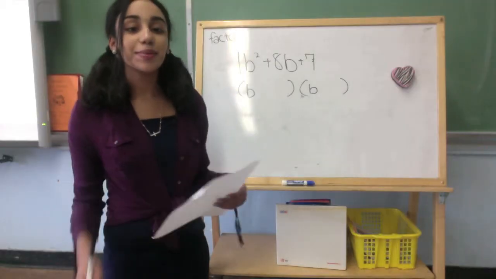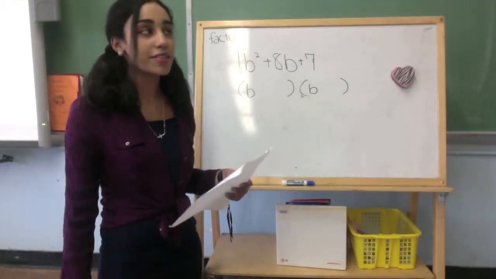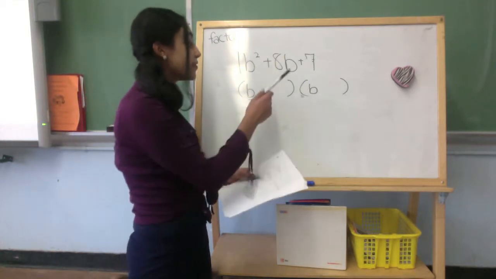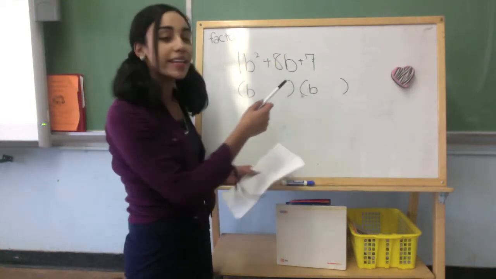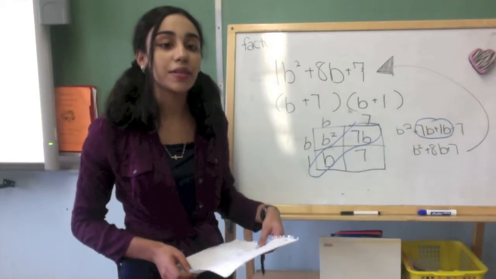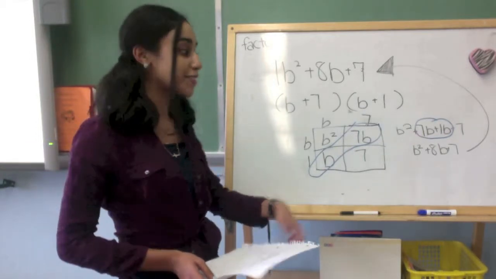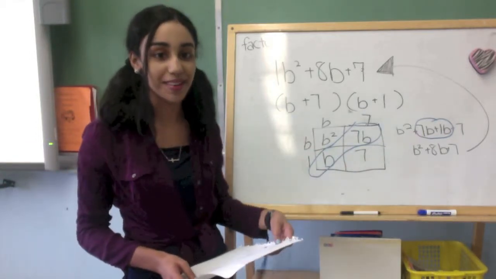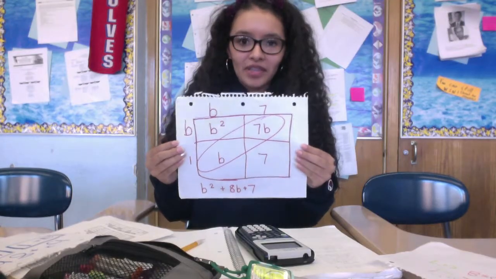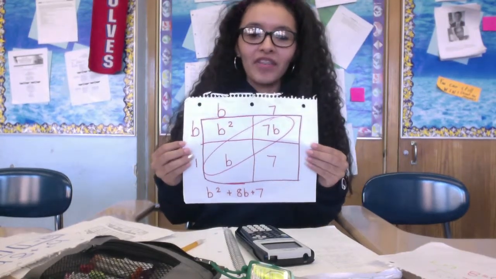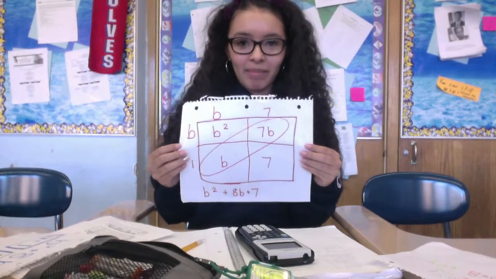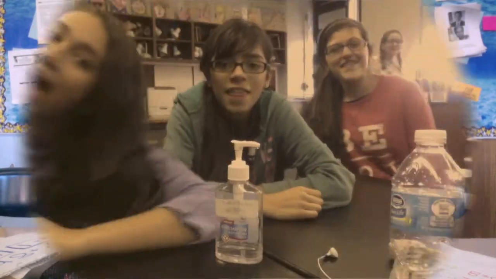Correct. Next we have to find two numbers that when added give you positive 8 and when multiplied give you positive 7. That will be 1 and 7 because 1 plus 7 is 8 and 1 times 7 is 7. That's correct. By doing the product map, you can check your work to make sure that it brings you back to the original trinomial. Now that I've used the product map, I am confident that I had the correct answer because it brought me back to my original trinomial.